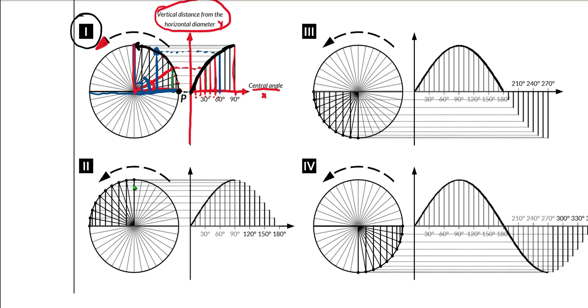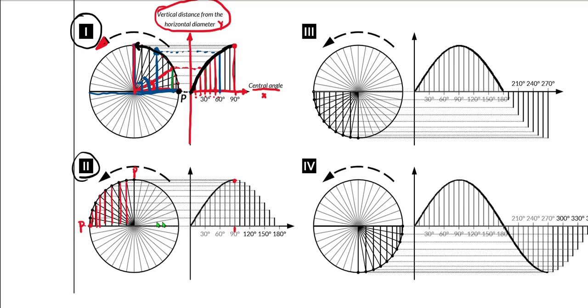Now, if we move into the second quarter of the circle, let's say the second quadrant, as the circle continues to turn, point P will move from this point up here to this point down here. And therefore, we will go from the point that we were at, which corresponds to this 90-degree central angle down here. And then, of course, the height of P above that horizontal diameter will start to decrease until once again it reaches 0 when point P gets all the way over here.